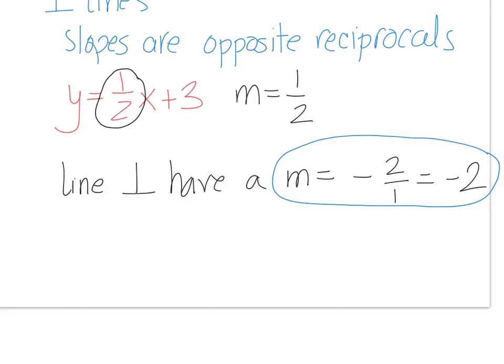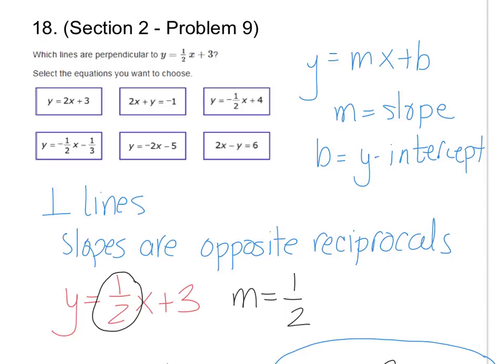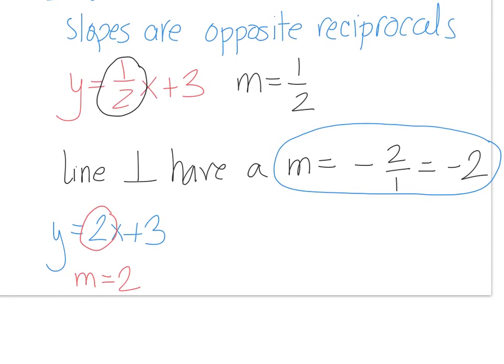First equation is y equals 2x plus 3. So I can see right here that the slope is equal to 2. So if this line has a slope of 2, and the given equation has a slope of 1/2, are those going to be perpendicular? They are not, because they have to be opposites of each other. They're both positive, so they're not opposites. So I know right now that the first one is not a possibility. That's not going to be perpendicular. So I'll take my second equation, going across.